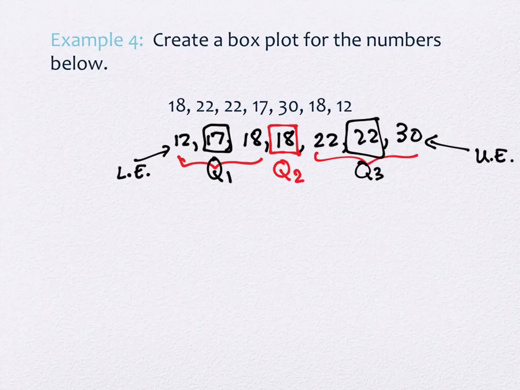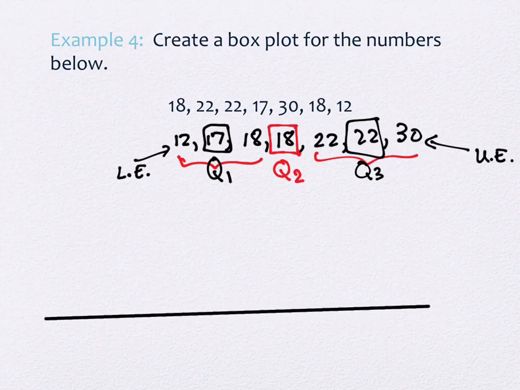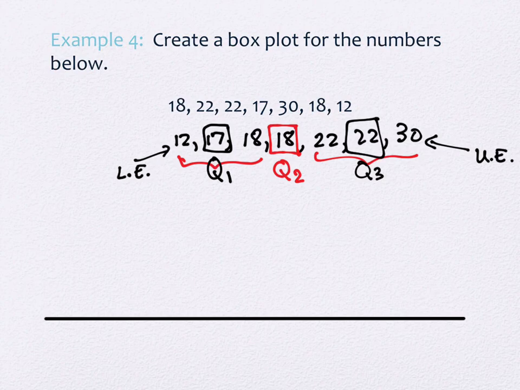And so we are going to draw a box plot. Wow, that's not what I wanted at all. Let's try again. So in a box plot, you're going to have kind of a number line that's going to sit underneath your box plot. It's not part of the box plot. It just gives us a reference point, like to know where we are kind of thing. But it needs to include all the values that you just looked at.